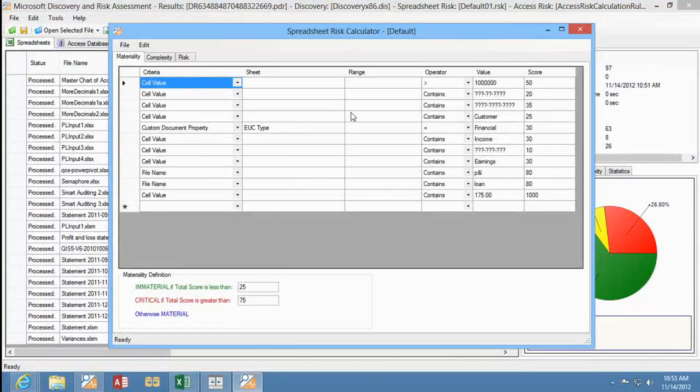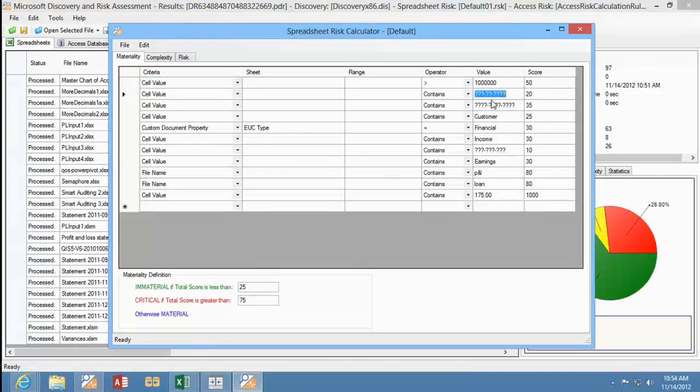Okay. So the tool looks at two aspects of the spreadsheets. One we call materiality, which is really the financial impact of the spreadsheet. And this is a little bit subjective, so I have some examples here of criteria that you could apply to try to figure that out. So what materiality is doing is it's looking at content within the spreadsheets, and you get to put a kind of a price on that. So in this case, the first example here is just I see a cell value that's really a high number. I can say that that's got 50 points toward materiality.